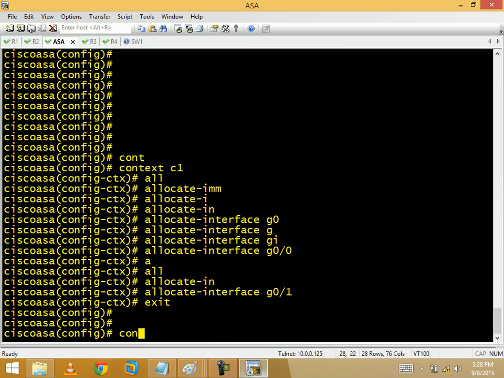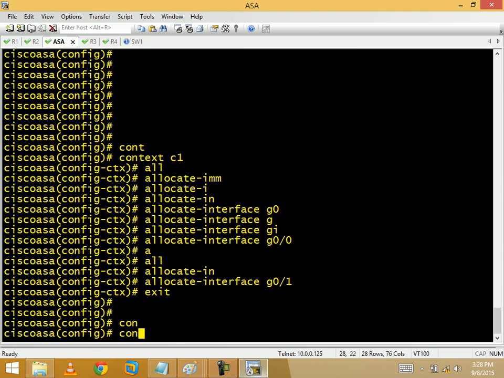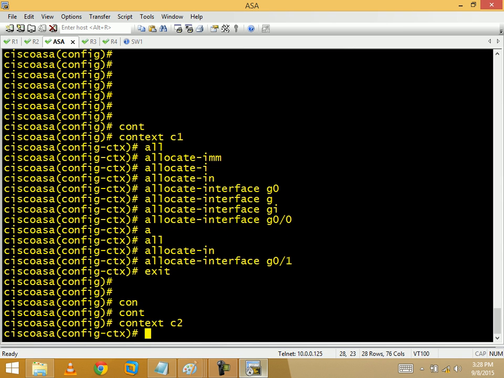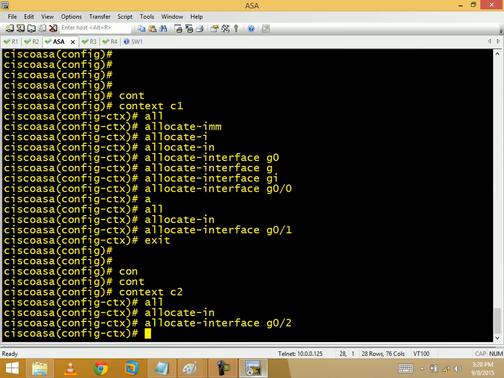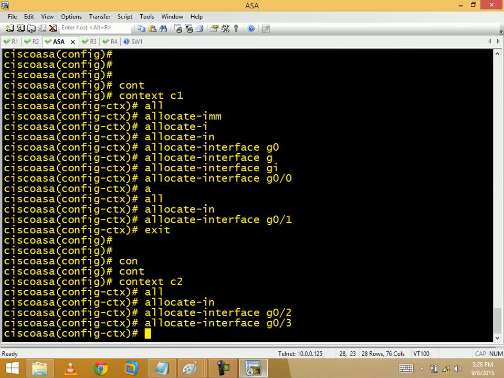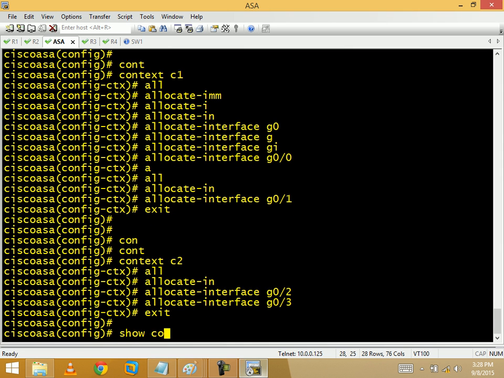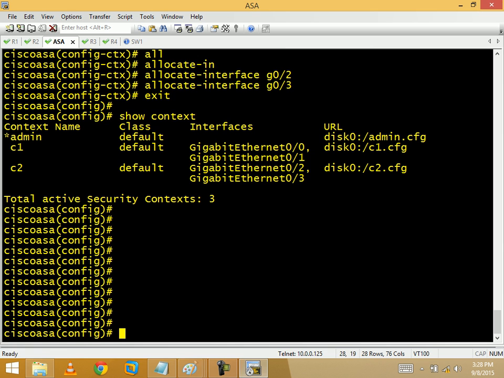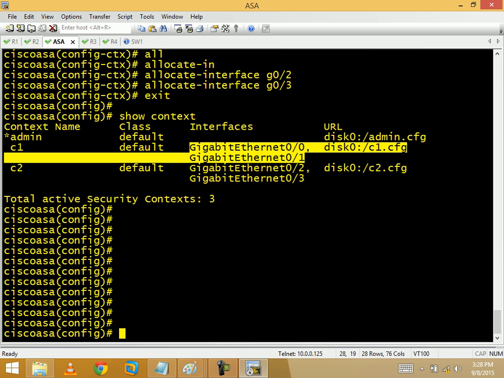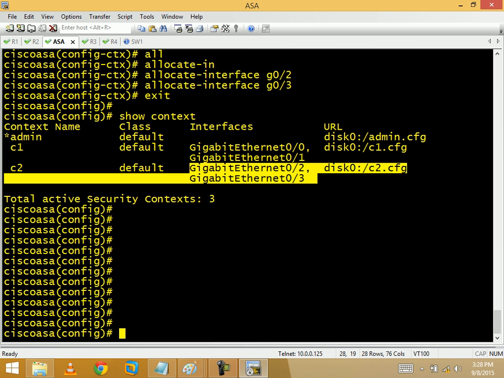I will go to context C2, allocate interface G0 by 2 and G0 by 3. Show context. This is perfect. Okay. I cannot assign the IP address to the interfaces in the admin context.